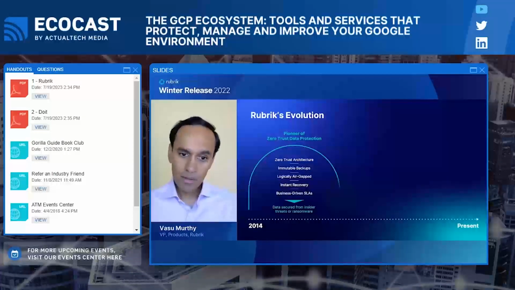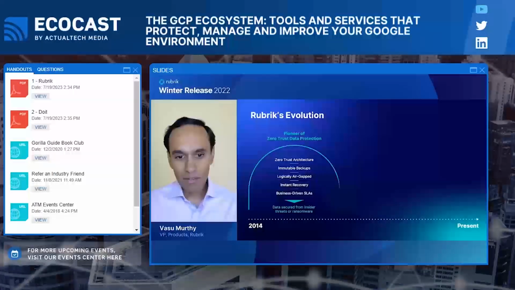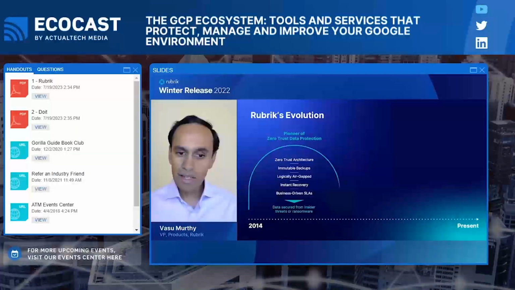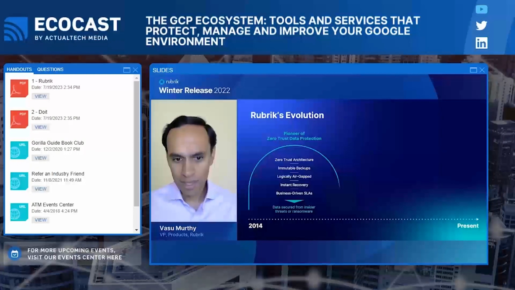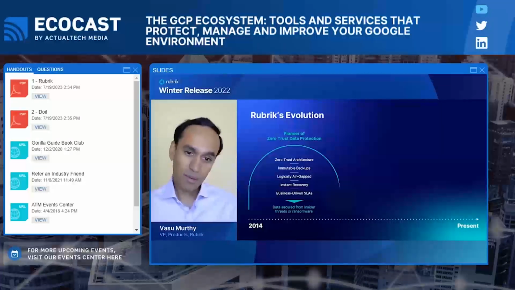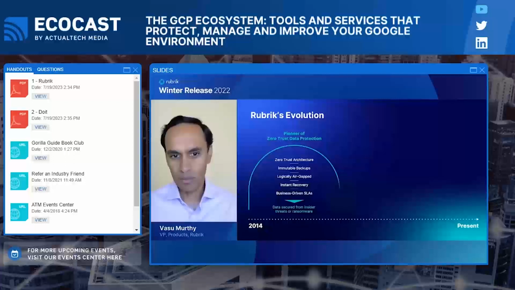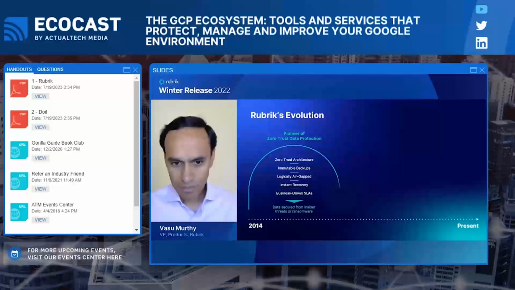We get security from getting hardware and software together, an immutable file system, storage that's logically air-gapped, providing instant recovery, business-driven SLAs. We found great customer success doing that. And some of you have been customers from that time on when we did this zero trust data protection.